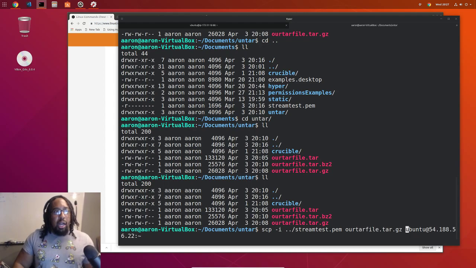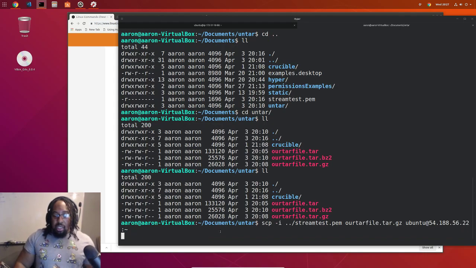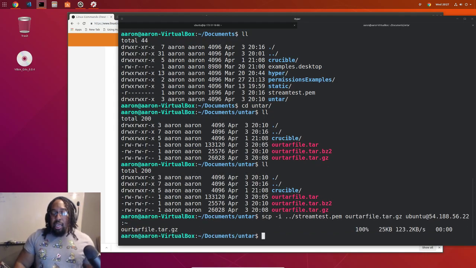Yeah, so we've got our command set up. It's a little long, but yeah, it's SCP. So it's just like a copy command. We're passing in our key, and then we're saying, hey, copy our tar file.tar.gz to this server with this login information, and to this directory. So if I do this, it'll do some stuff. It'll give me a little prompt. It'll give you a progress bar. Basically, if the file is large, it lets me know how fast it uploaded, how much it uploaded, the time it took.